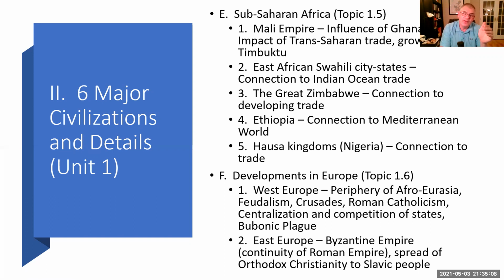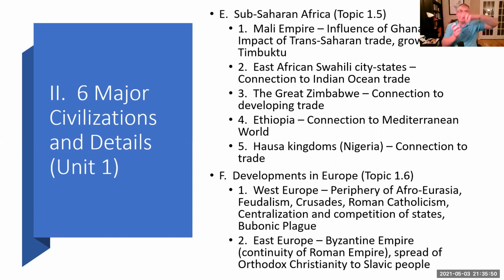The other thing that trans-Saharan trade does is it brings Islam to the Mali Empire world. The rulers of the Mali will become Muslims, but the common people will maintain their traditional practices. So what ends up happening is you have Muslim leaders participating in non-Muslim ceremonies that are just local traditions. That's an example of a continuity of local religions. We also have the growth of cities such as Timbuktu, which becomes a leading city of scholarship as well as trade. In the East African coast, because of the Indian Ocean trade, we have the growth of East African Swahili city-states.